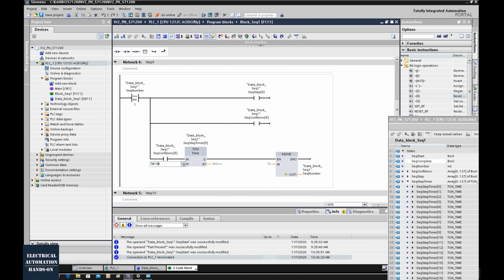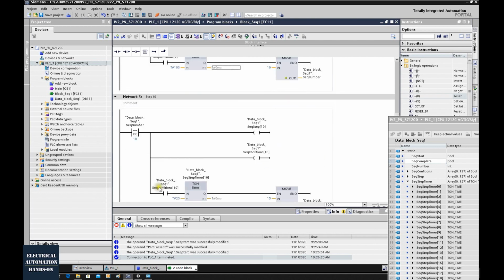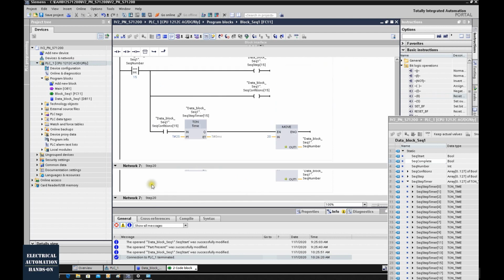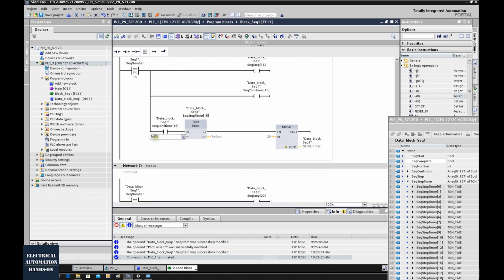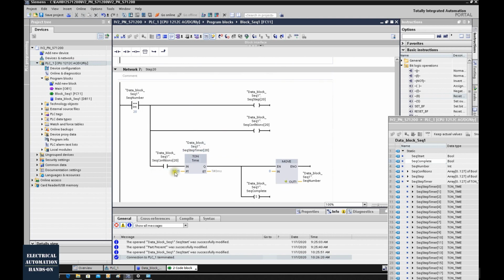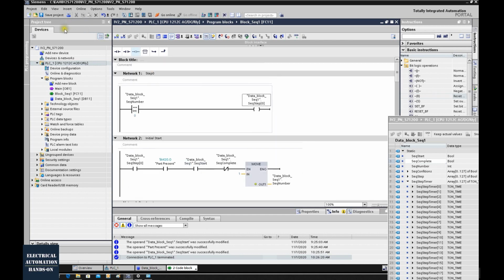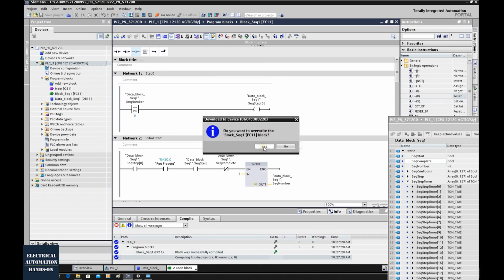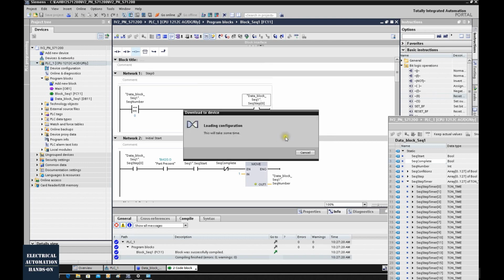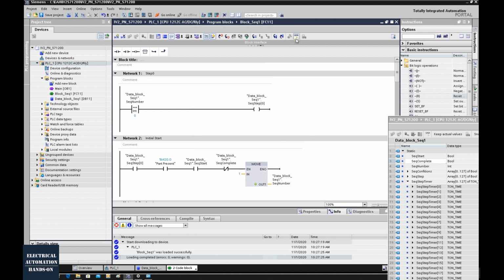And when I download the program, it won't restart the controller. It will download the program change only. That is a very convenient function. That allows us to change the program offline and download only the change when we download to the controller. Okay, we put 10 seconds here. And now if I click this download, it will only download this function block and the controller will not restart. Okay, click this monitor.